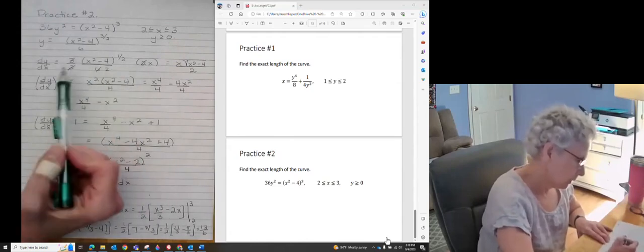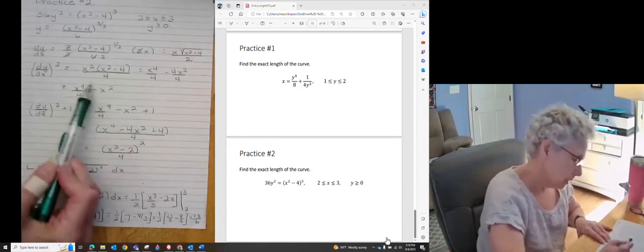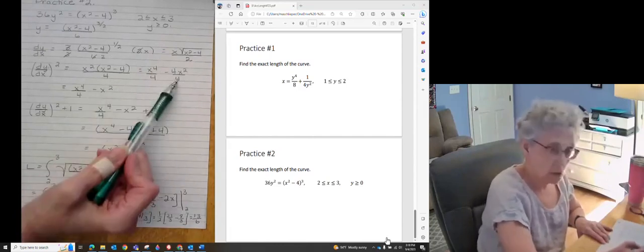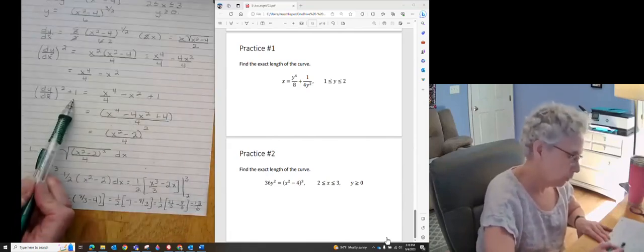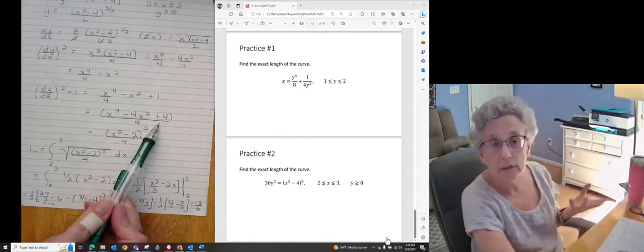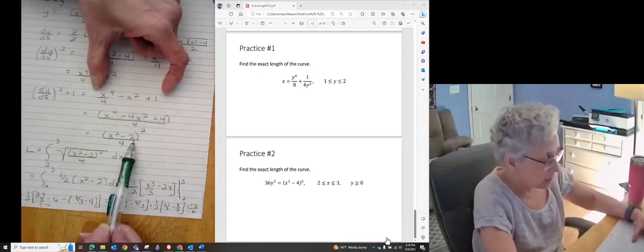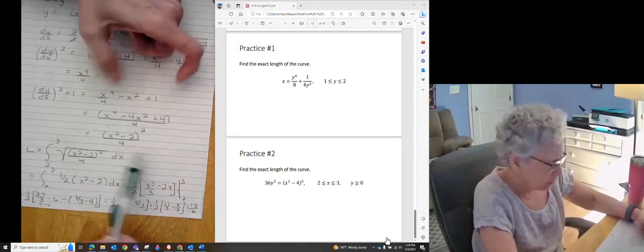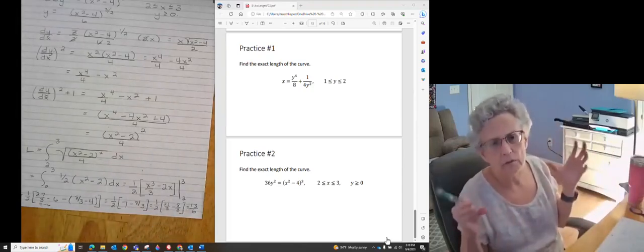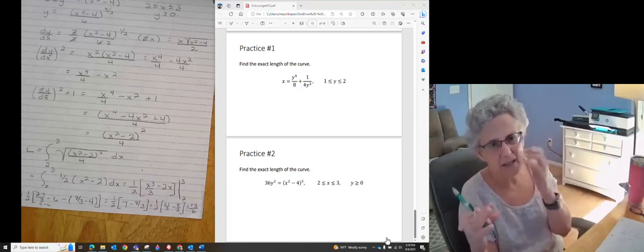So exponent fell down, subtract 1 from the exponent, don't forget the chain rule. Distribute, divide into pieces, and then I canceled the 4's. I added 1. I got a common denominator. You didn't have to do that. You might have just recognized that this was x over 4 minus 1/2 squared, x minus 2 over 2 in parentheses squared. You might have recognized that.